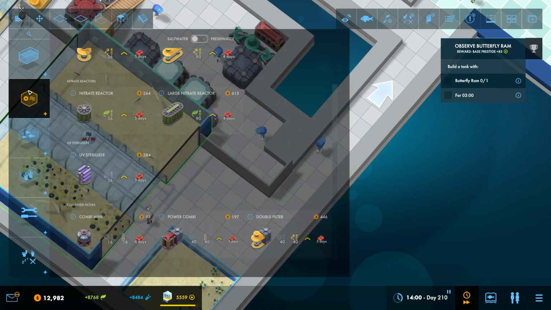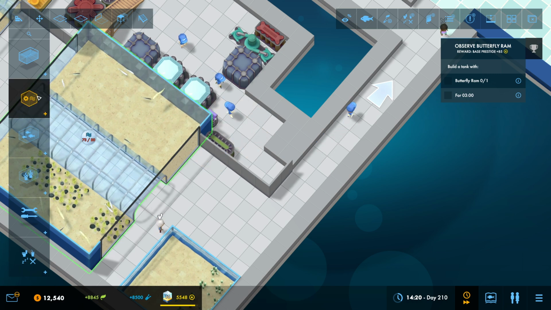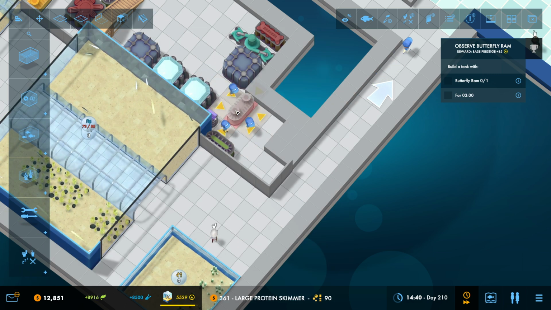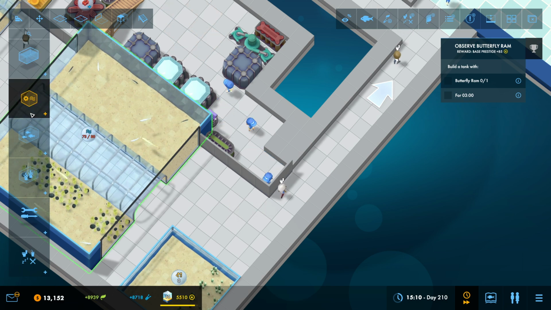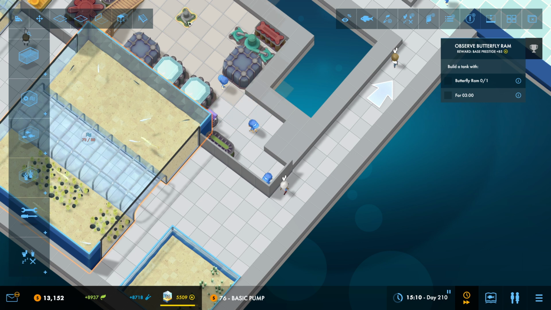Right, sell that then, because apparently that's just a whole hunk of garbage. Get that down instead, and then get this down as well. We'll throw down a little pumping setup around the back here. See if that makes any difference.